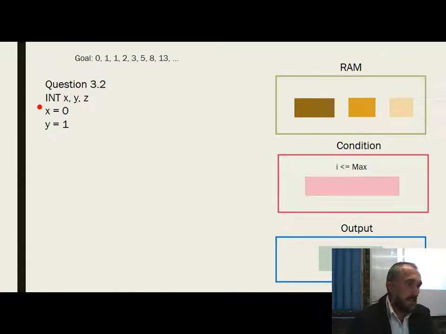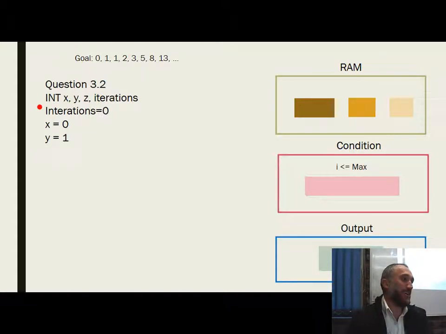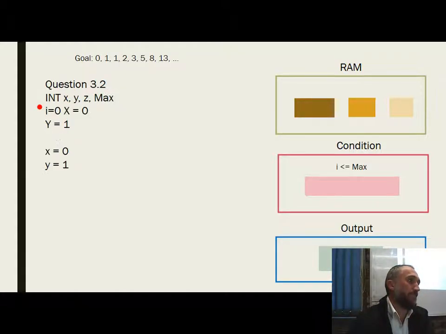and we also need obviously a variable z, and we would need a counter to count iterations. So iterations to start off with, that's not how you spell iterations, that's iterations. Kind of funny. Okay. Iterations, or I can call it I, if you want. It starts off at 0, and then we can go. Okay, this is why we use I. Okay, so I'm going to just have Max here.